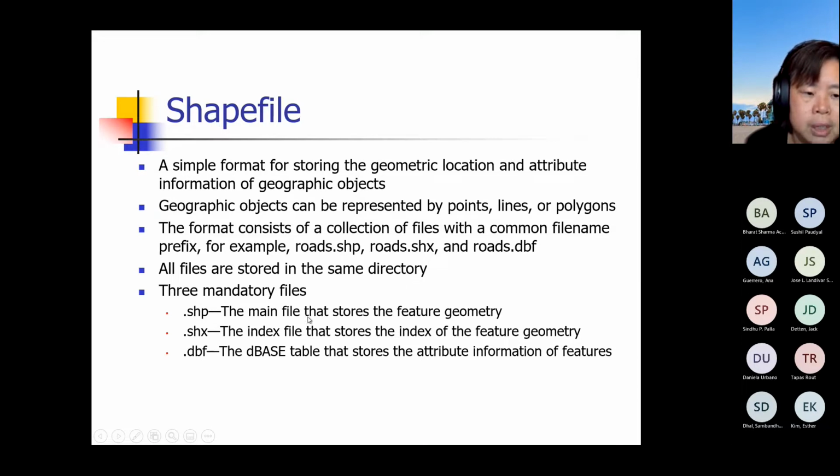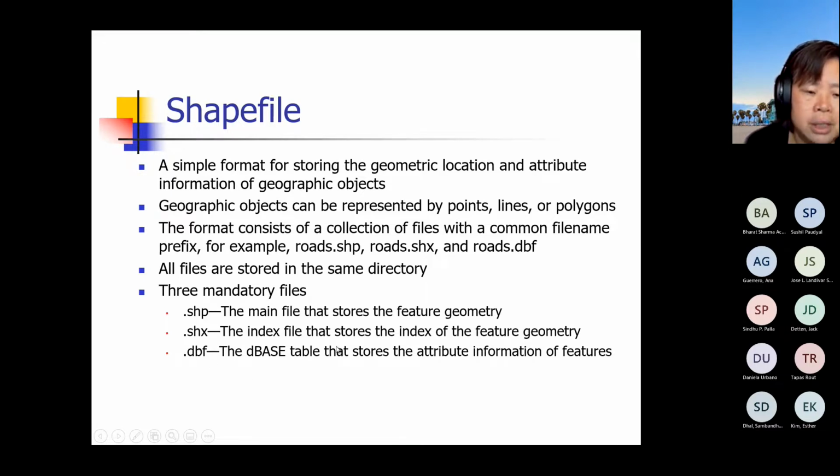And all those files are stored in the same directory. There are three mandatory required files: SHP, SHX, and DBF. The SHP is the main file used to store the geometry, to represent the location of points, and which points make lines, and which lines make polygons.